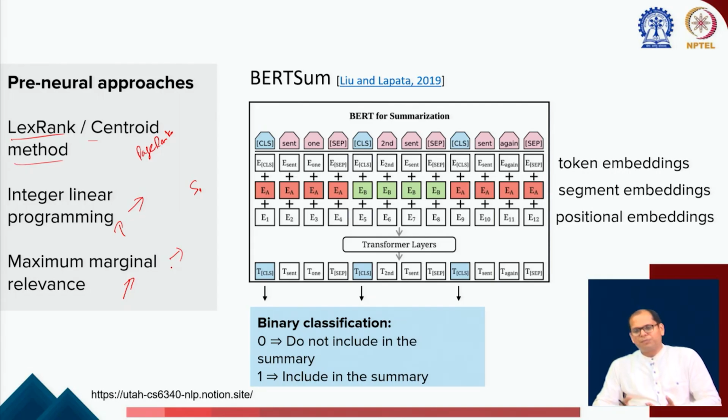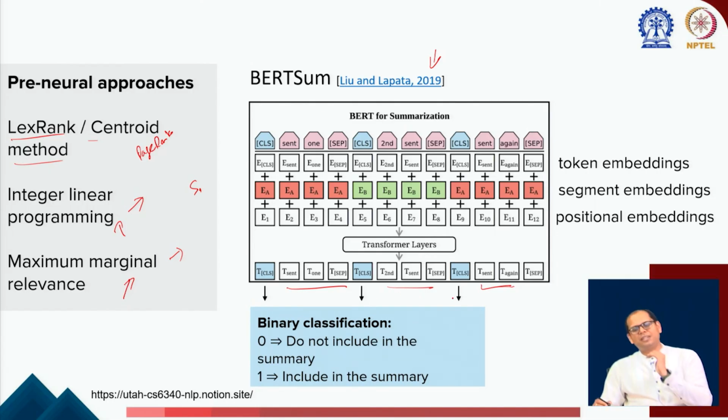Now with deep learning, people started using everything from LSTMs to transformers, pre-trained transformers, to large language models for doing summarization. This is a paper that came in 2019, very close to when BERT came in. So you have a document which will have sentences. This was an extractive summarization task. So you put sentence 1, sentence 2, and so on, one after another, and for each sentence you will have a separate CLS token.